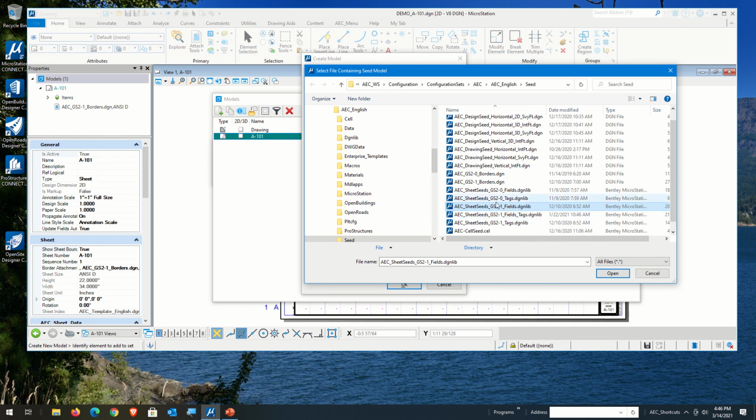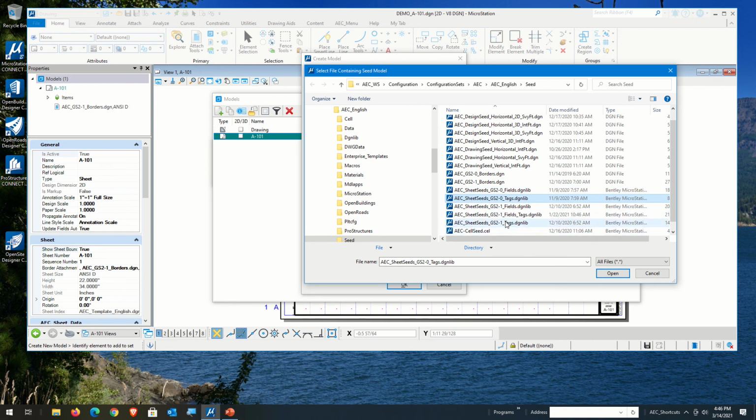And if you're using the old graphic standards, so you're bringing an old project forward, maybe you're going to be looking at these GS2-0 fields or tags. More than likely, you're going to use tags if you're coming from Graphic Standards 2.0, because that was developed around V8i, and the fields with title blocks wasn't really designed in that older software. So GS2-0 is kind of for bringing things forward. More than likely, you're going to use tags.